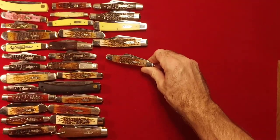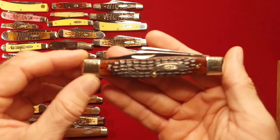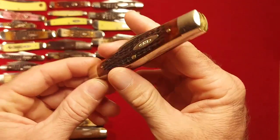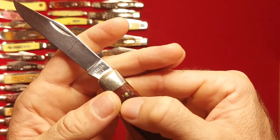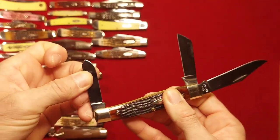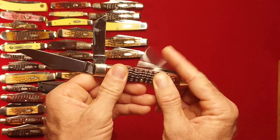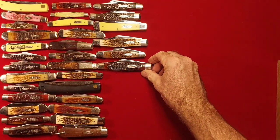Another wonderful knife. Got a heavy hitter here. Red alert. 1965 through 1969, 6375, dark red bone. One of my favorite knives here, by far. She is a beaut. All the snap left in her. Look out.